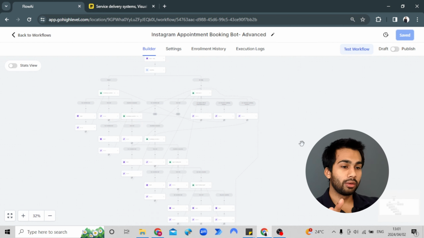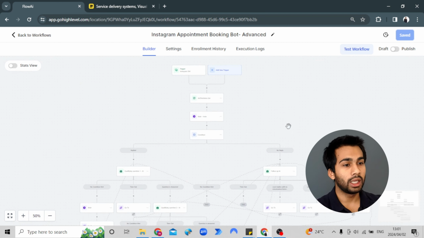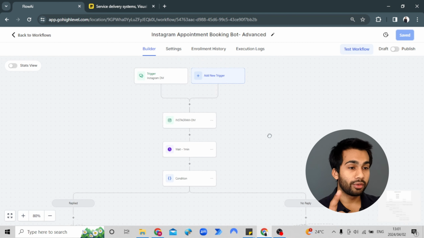Now, there's a lot of other factors that you want to add to this workflow. For the sake of this video, the only thing that I've done is build out the appointment setting bot. However, there's a lot of organizational tags as well as updates that you need to add to this workflow, such as updating your opportunity, the lead that comes through, adding them to a pipeline, adding them to your CRM and to a calendar. There's a lot of those functions as well, and adding notes so that whoever you're building this for, whether it's for yourself or your internal team, is getting notified every time the prospect's moving to a different stage, so you know exactly where they are, and you can take action when needed or jump into the workflow if something goes wrong.